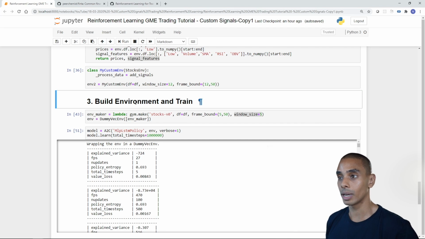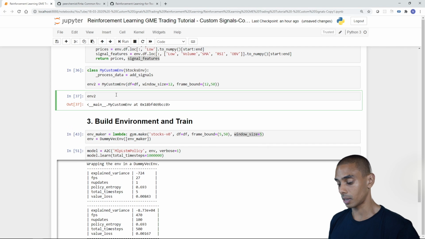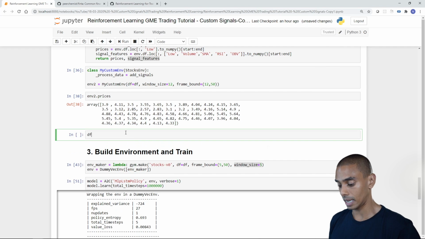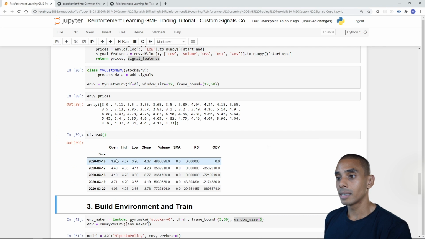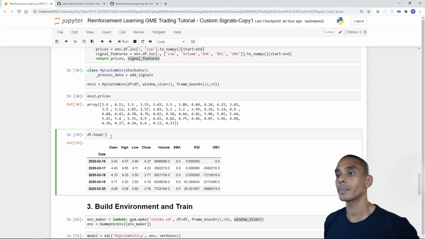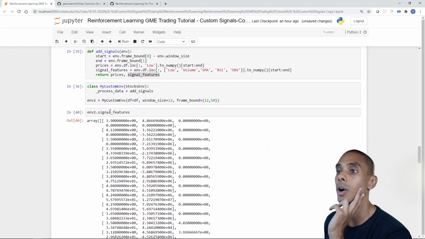If we take a look at our environment now, env2, you can see that it looks like we don't have any errors there. And if we take a look at our prices, we've got all of our low prices, which should match df.head. So we've got our data starting from low, which should be 3.9, 4.11, 3.5. You can see these values here are matching what we've got here. Then if we take a look at our signal features, again, now we've got all of our values.